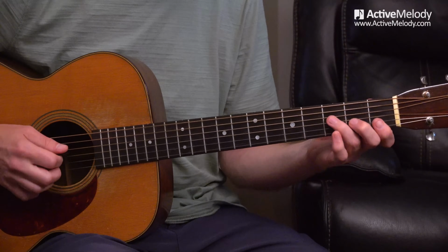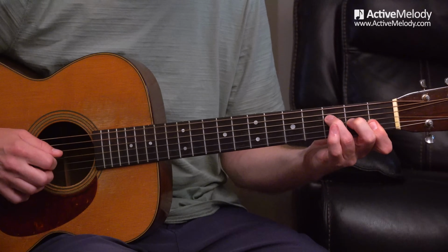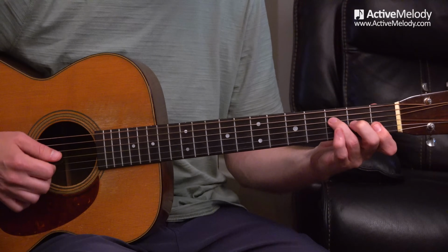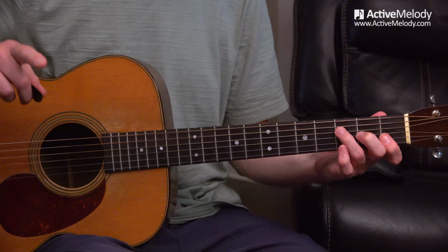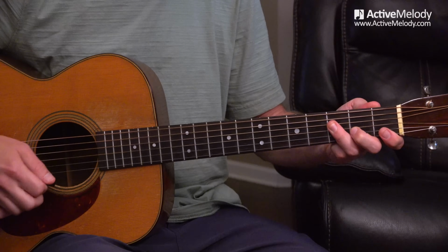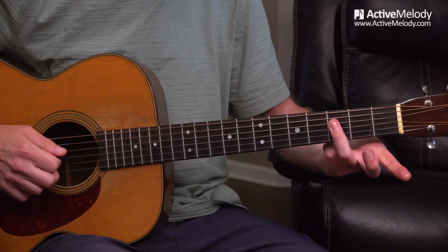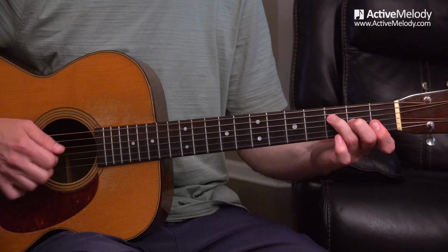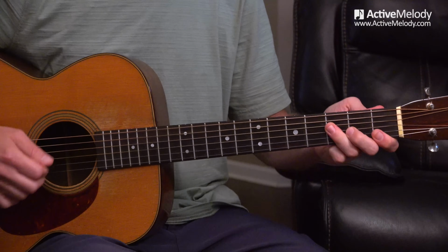Not even a full bar chord. We're just gonna play strings 4, 3, 2, and 1 of my F chord. And I'm gonna play F and then its 4 chord, which is B flat. And all I have to do is just bar there with one finger and play strings 4, 3, and 2. So it's like this.